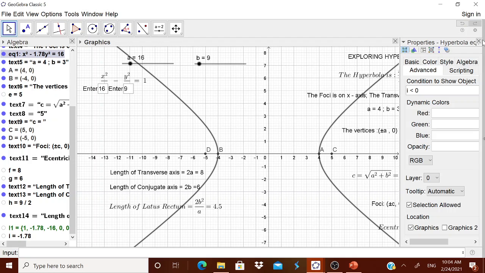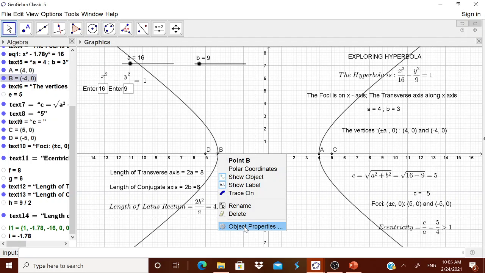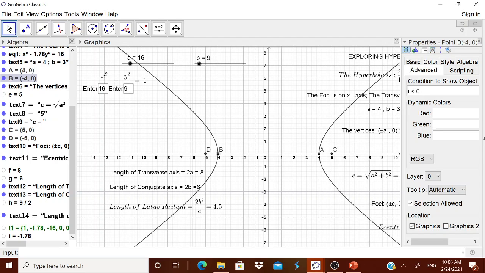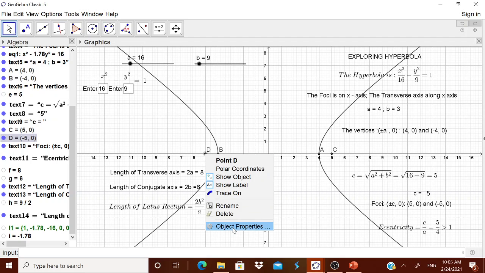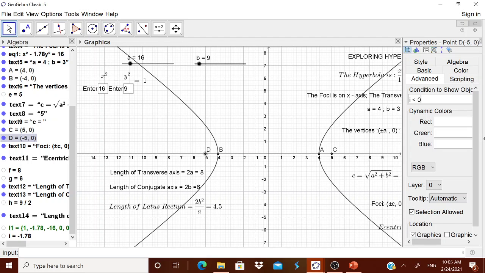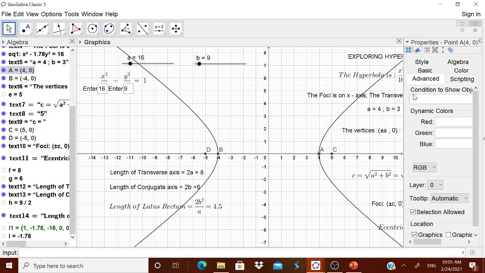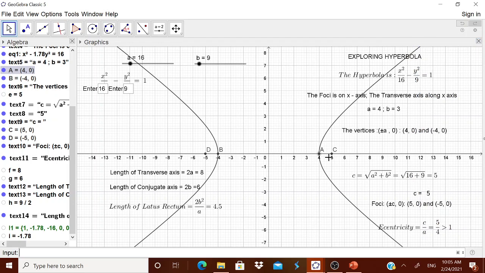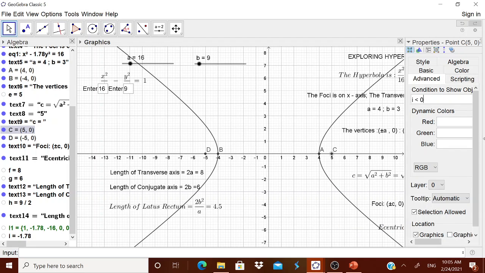Now this graph also should not come. Is it okay? Hyperbola also should not come. And these points also will change. You know that for the second case, the vertices and the foci are going to come on the y-axis. I don't want them to be displayed for the second case. For the first case only they should be displayed. I am removing all of them. I am just giving the condition that the coefficient of y square should be negative, that is I is less than 0. Okay, I think I got it most probably.